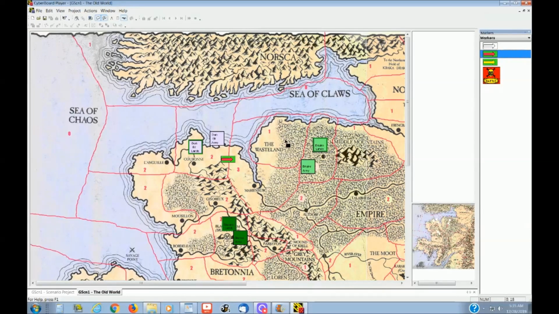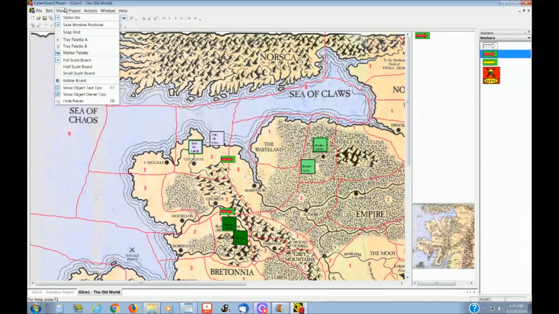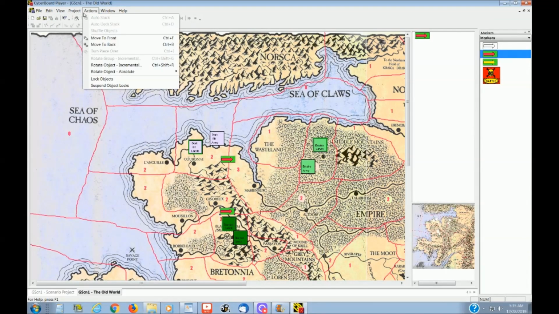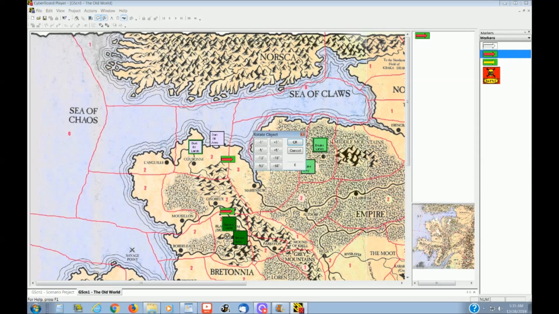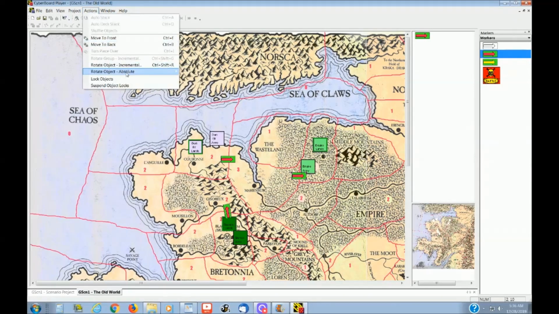The Skaven player has chosen to advance up to the mountains, and what we can do is rotate this object here to indicate that the arrow is pointing up towards the mountains. And the Empire army has decided to advance into Marienburg. Each of these players is anxious to get some battles in.